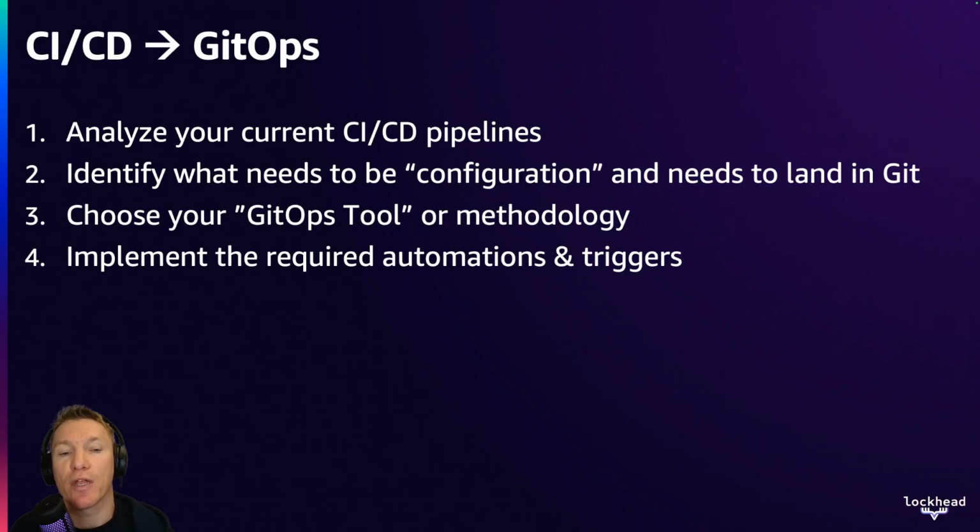This is what number 4 means here, right? You need to implement the required automations and triggers. As an example, if you're using ArgoCD, there is no need to implement any watching of the repository. ArgoCD automatically resyncs every time that you change something in the repository and receives a webhook to trigger the redeployment. You can implement the same thing with Code Pipeline, with GitHub Actions or any other tool, but it's a little bit more complicated because you need to implement these retriggers yourself, and you need to then decide which of the pipelines or CI/CD flows that you have should be retriggered if a certain configuration change is being done.